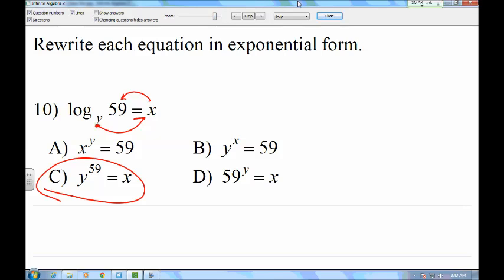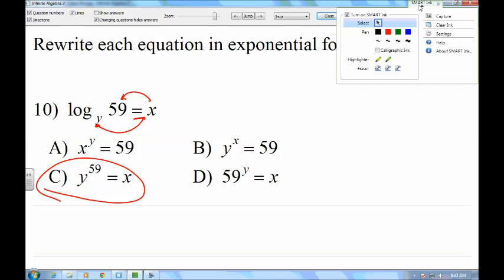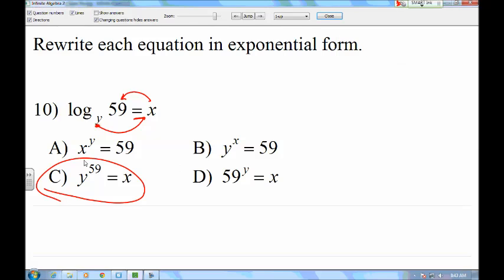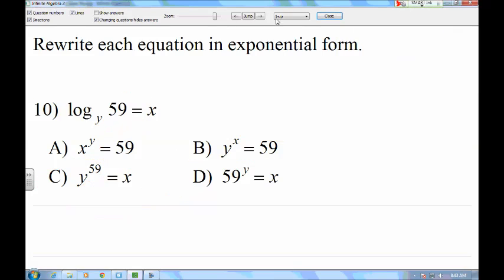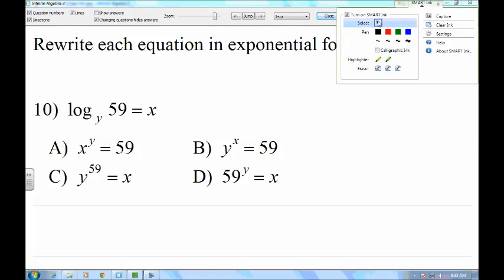Are there any questions on changing to exponential? Yeah? Oh, it is B. You are correct. I circled the wrong one. Okay, did everyone catch that? I totally circled the wrong one. Not that one. It is this one. B. Sorry, thanks for catching that, Eric. You really saved the day, Eric.